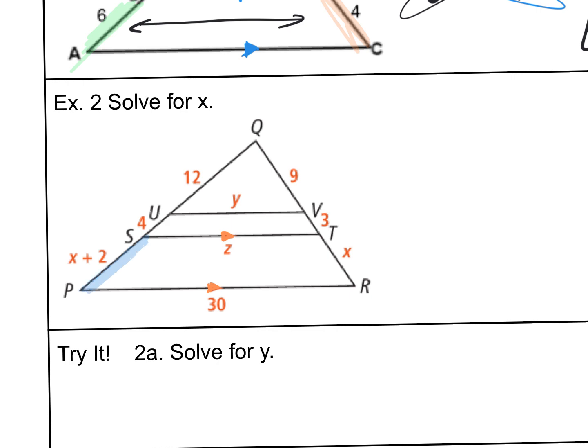This first one on the left, we're going to call PS. Remember, underneath it, we want to create the same segment. In this case, since we're just using our parallel lines now, we're going to ignore that segment UV for a second. The other portion that we want to use would be this total distance of SQ.